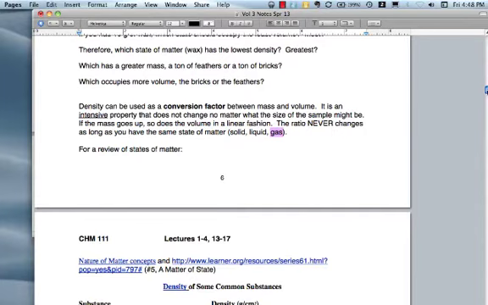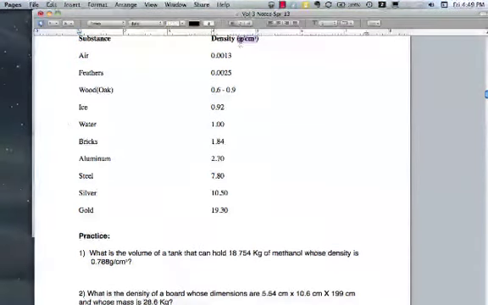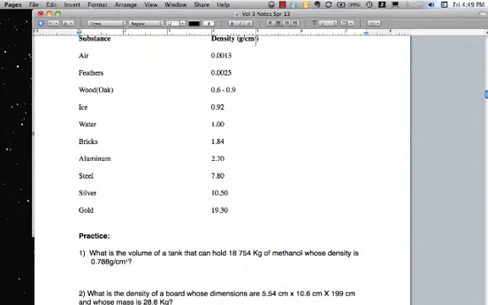All right, some different densities. Air, made up of gases, has a very small density. Notice that the units for density is grams on top, volume unit on the bottom. So air, because it's a gas, has a very low density. Ice floats on water, so it has a density less than 1. The density of liquid water is 1. And then you have other things. Most wood floats on water, so the density is somewhere between 0.6 and 0.9, but less than 1. Everything with a density greater than 1 is going to sink in water.